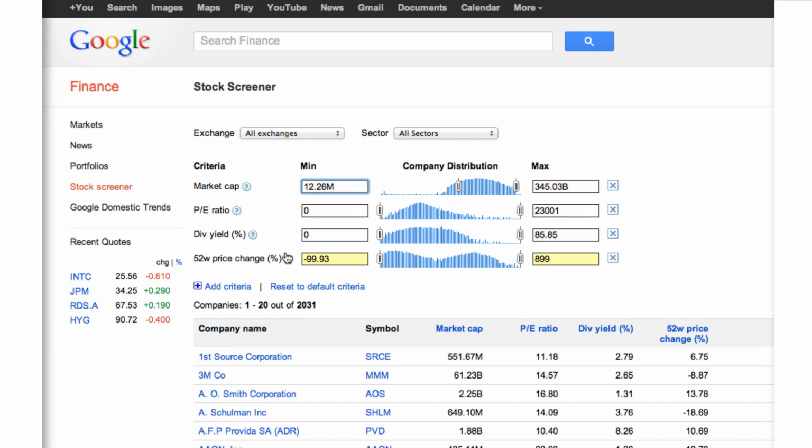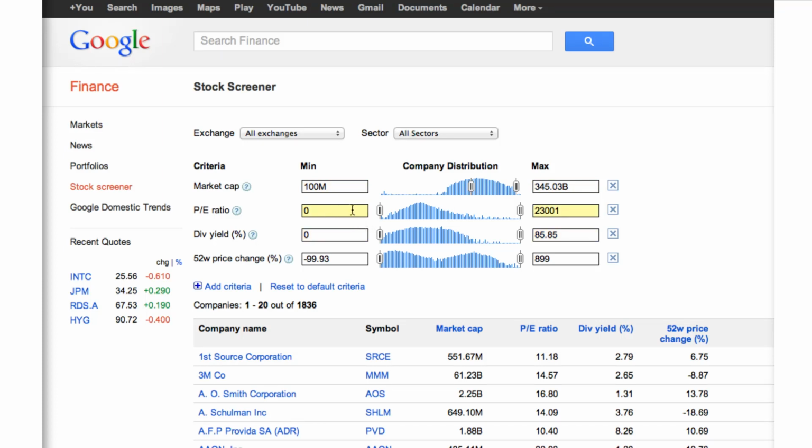We can add more criteria here, and then narrow down to get exactly the type of companies that we're looking for based off of their financial terms and ratios. Whenever I look at this, these are the numbers that I typically look for, and I'll give you reasons why as we go through this. As far as market cap, I'm pretty confident that anything over about 100 million is a company that's going to be a little bit more stable. To be honest with you, at 100 million, that's still considered a small cap company.